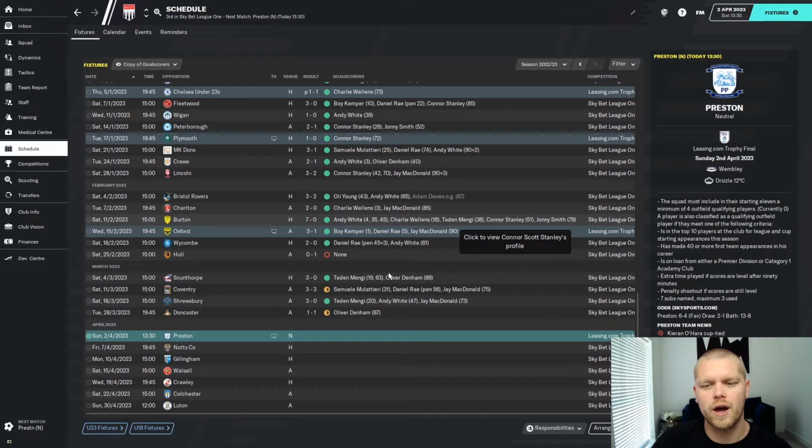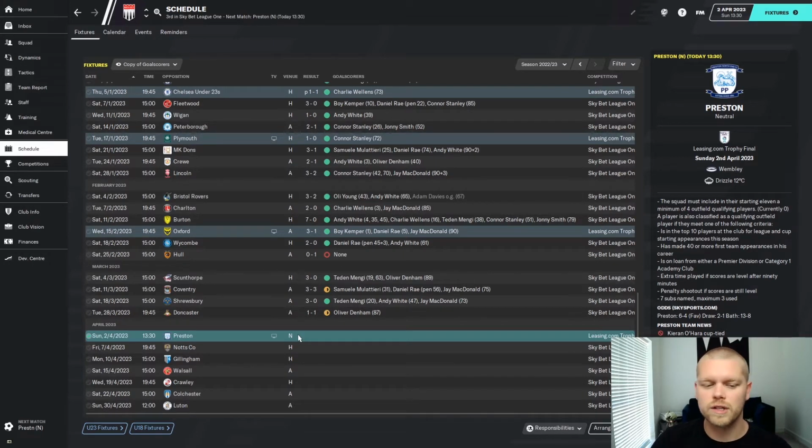So guys, it is now Cup final day. It's our third appearance at Wembley in four seasons. So if you guys weren't up to date with the series, when we were in the National League South, we got to the FA Trophy final and got battered by Notts County. The year later, we returned to Wembley for the FA Trophy final again as we were promoted out of the National League into League Two. That time round, we scraped it against Northampton on penalties, but got the trophy secured. That's all you need to know. Then after that, this is the third appearance. So we've got a 50-50 record at Wembley at the moment.